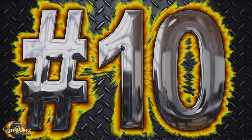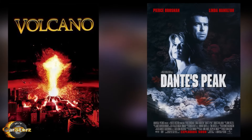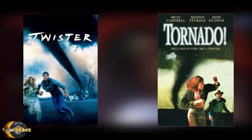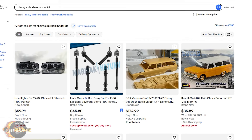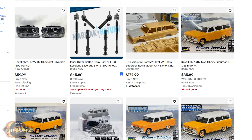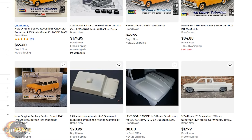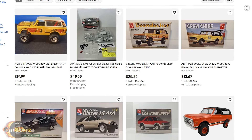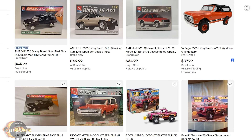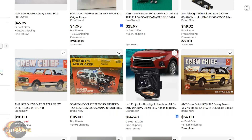Fact number ten. Looking into scale model options, there unfortunately wasn't any official merchandise from this movie, most likely due to it not being as big a hit as many other disaster movies of the mid-90s. Worse yet, there are also no 7th generation Suburban model kits out there by any brand at present — and there aren't even any same body-style Blazers available to customize into a Suburban on the present retail market, which is odd considering how popular both of these Chevrolet models are today.